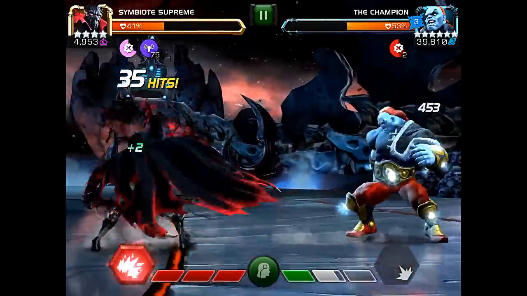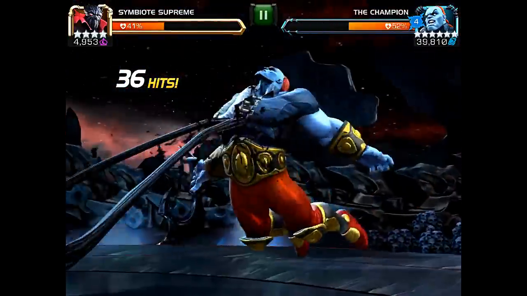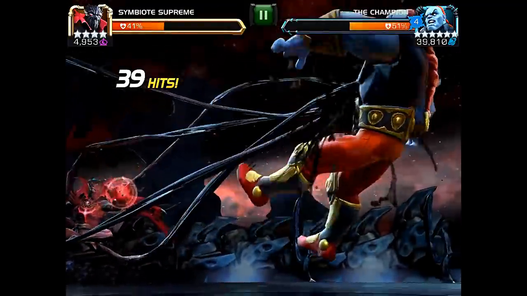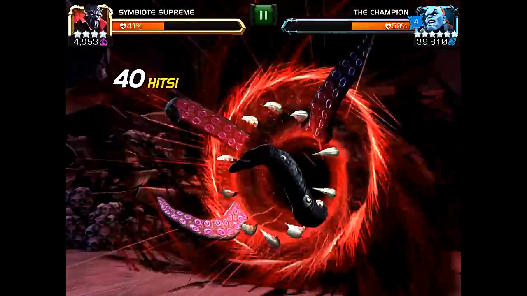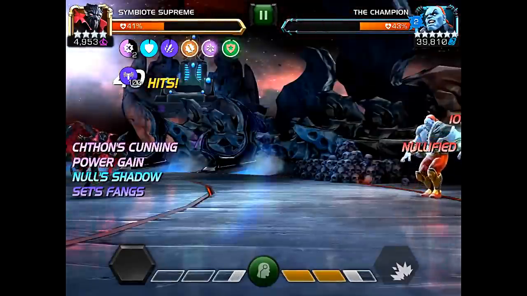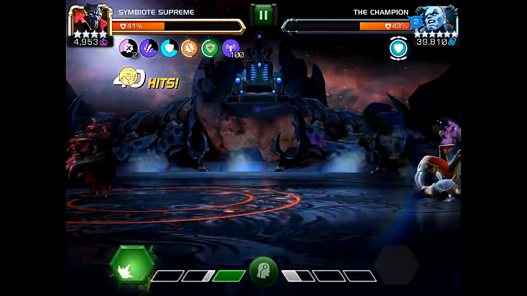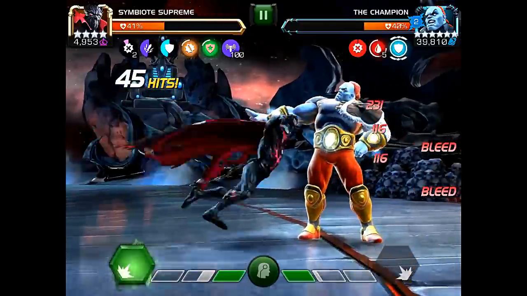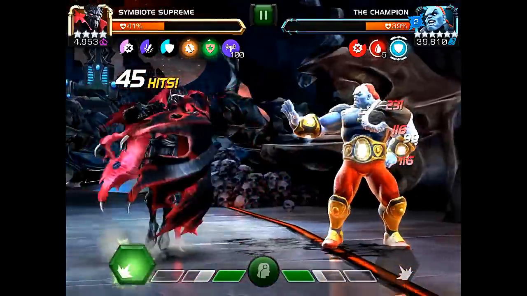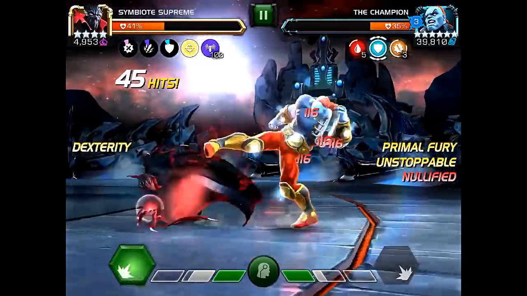All right, so all I needed to do is fire off my L3 when I have it, and then go in when he's not unstoppable, of course, and just start hitting him, putting that bleed on him. I put some staggers on him, and that's pretty much it. So Symbian Supreme, definitely one of my top choices, and in fact, I would choose Symbian Supreme over Archangel.